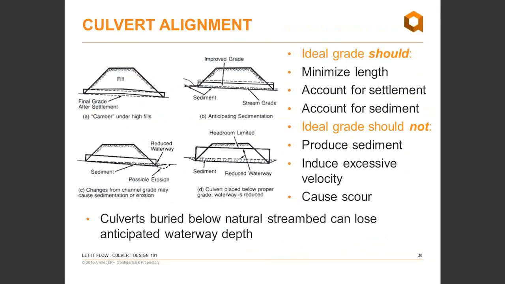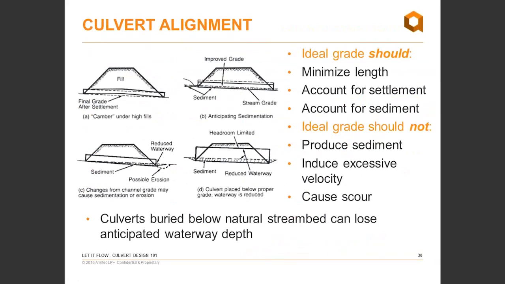All right. Now, in terms of vertical alignment, there's also a lot to consider. With new embankments, it's a sure bet that there's going to be some settlement. To avoid the eventual dip in the culvert, the pipe can be installed on a camber so that it eventually settles out flat over time. You also need to anticipate sediment. When you install a culvert below stream grade, you can expect sediment to accumulate up to at least the natural stream depth. So you need to size the culvert to account for that area loss. And you also need to account for different roughness at the bottom, if that affects the culvert hydraulically.